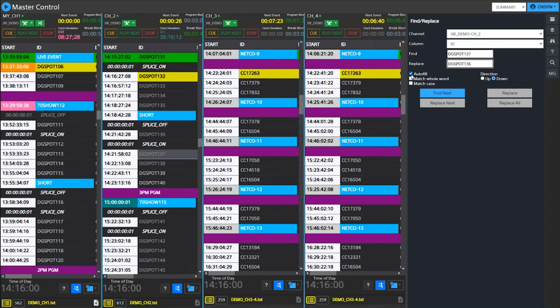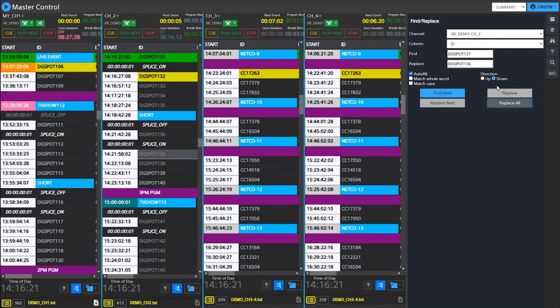Now, this is probably similar to other Word docs and things like that you've used, where you've got a few options here as well. I could simply tell it to find the next one of this in my list, replace just the next one, or some other options here as well. More than likely, you'll end up wanting to replace all of them and say this is a subbed out spot or something like that, just as an example, right?